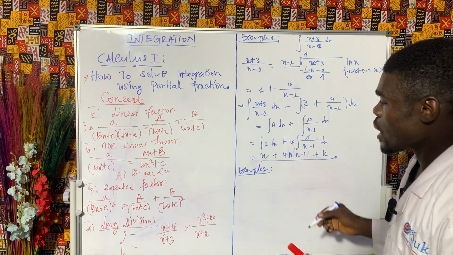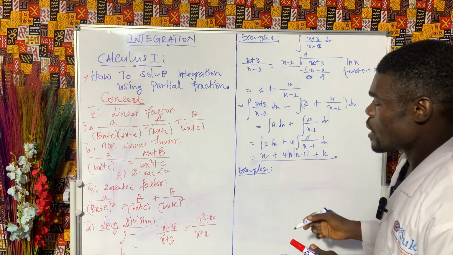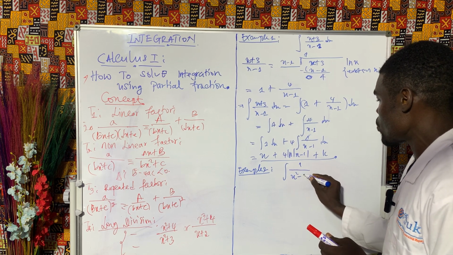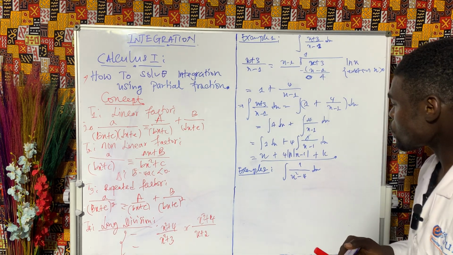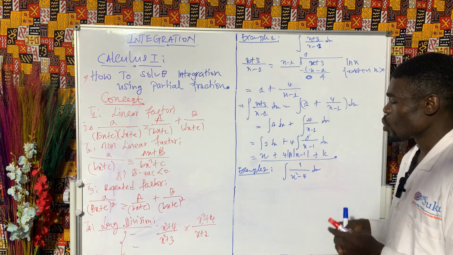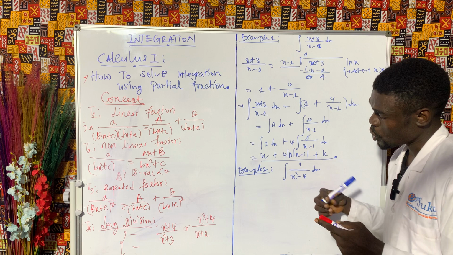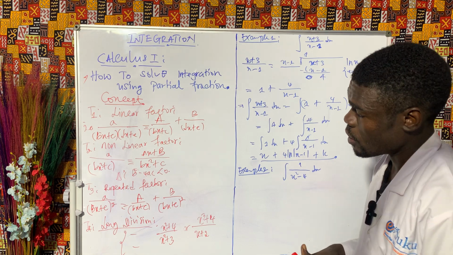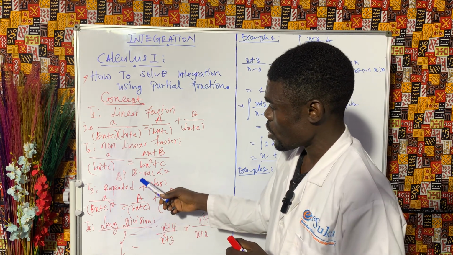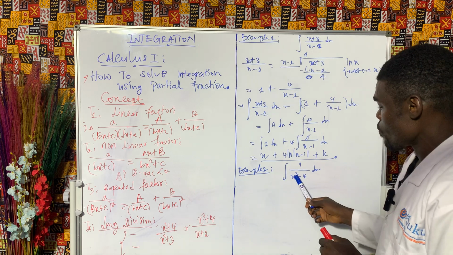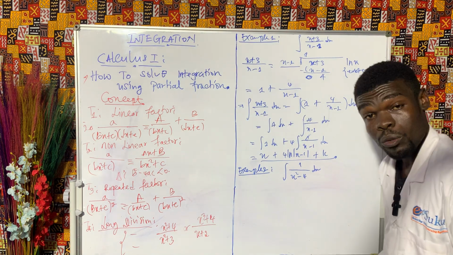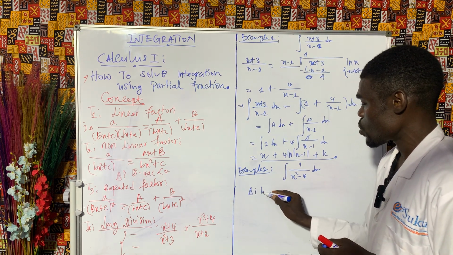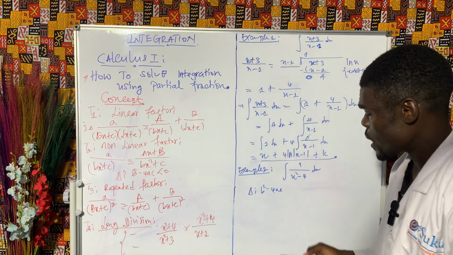I can give you an expression like, let's say, the integral of 1 over x squared minus 4 dx, as you can see. Here we should remind ourselves that to integrate such an expression, we need to first of all study the denominator. But we should not be tempted to say that this expression is of a nonlinear factor because of the square. In order to distinguish it, we need to study the discriminant. So first of all, the discriminant b squared minus 4ac, since it's a quadratic expression.